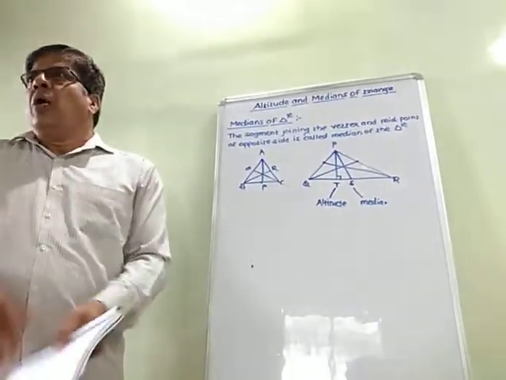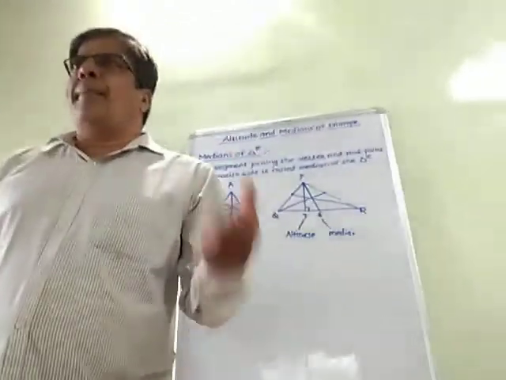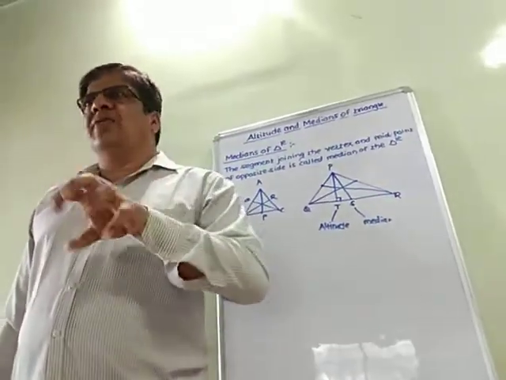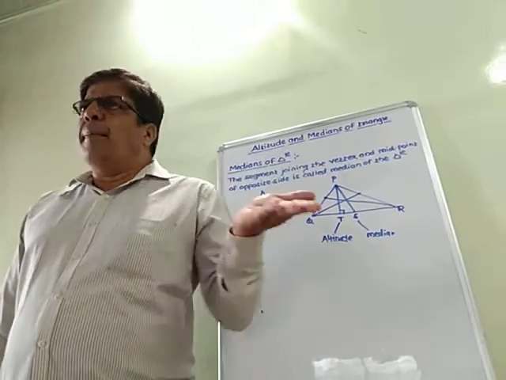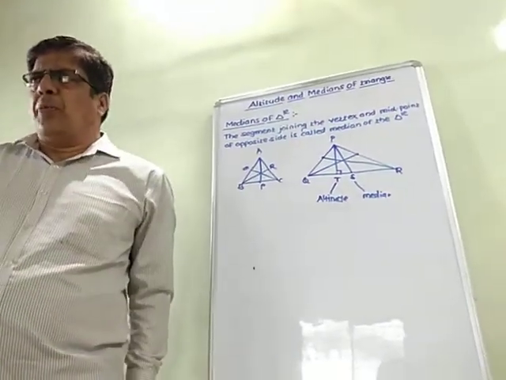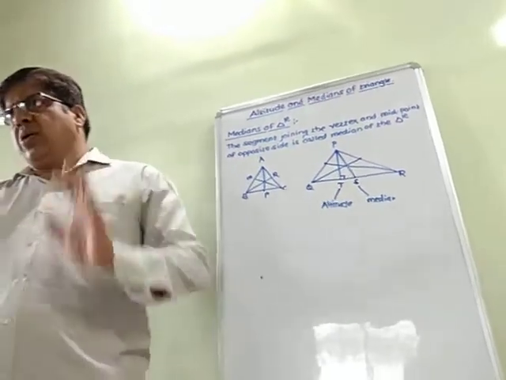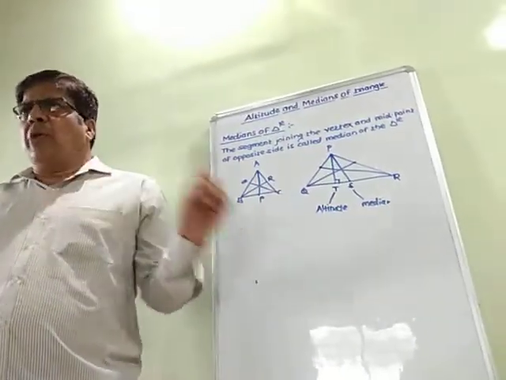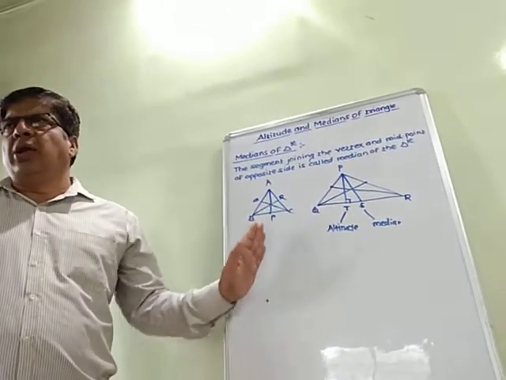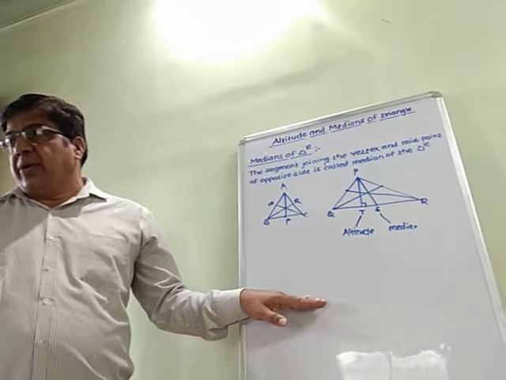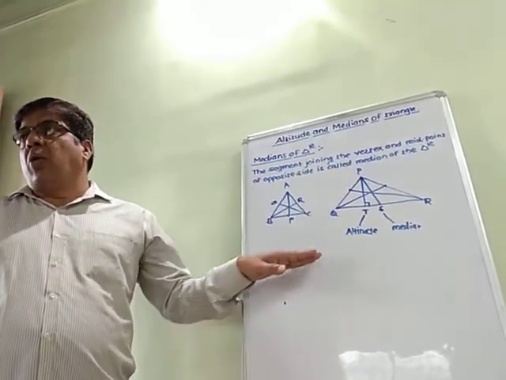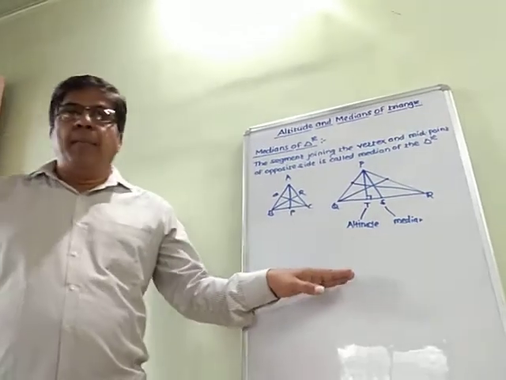Okay, now your question is to draw an altitude and draw a median in a triangle. These are the only questions. You can draw medians in a right angle triangle, an obtuse angle triangle, or an acute angle triangle. Suppose in an obtuse angle triangle you make a line bisector, draw a triangle, and draw the altitudes or the medians.